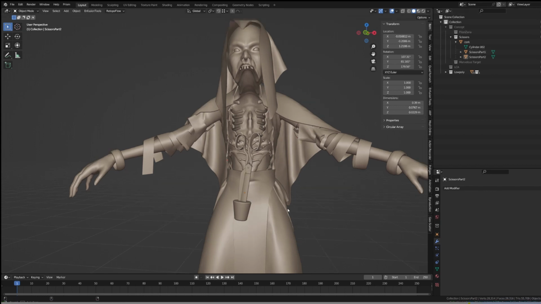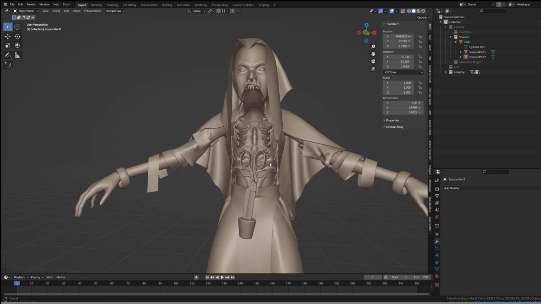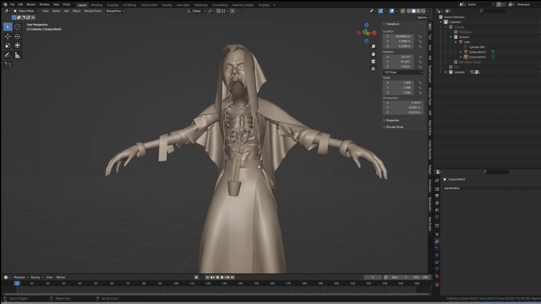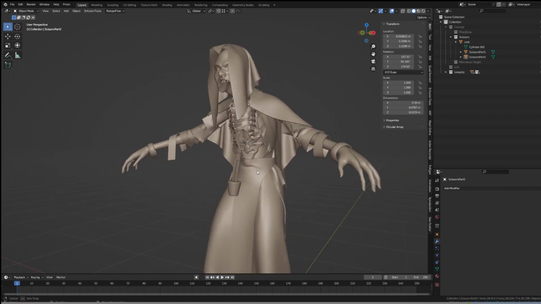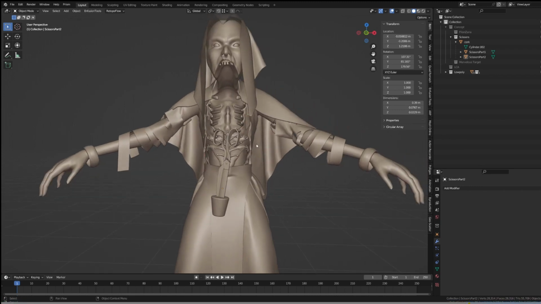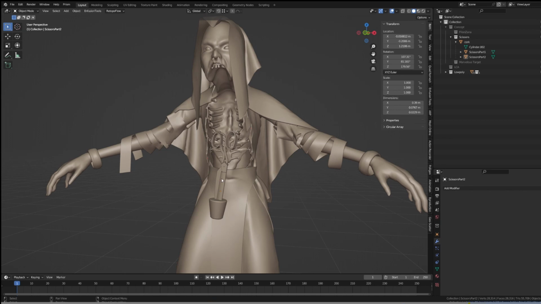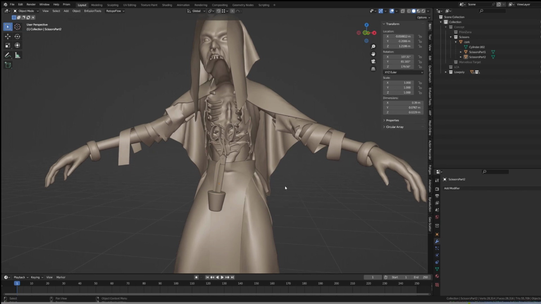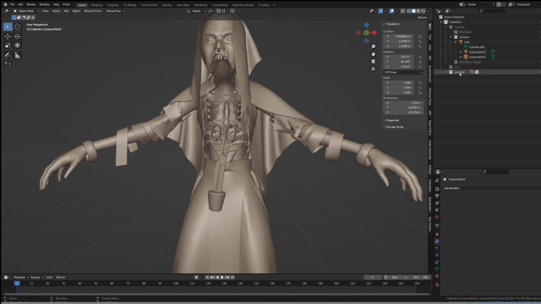So, low poly phase. This character is pretty disgusting, so I think I won't show it with textures on YouTube. But we first need our reference.